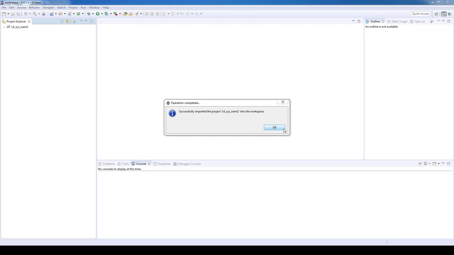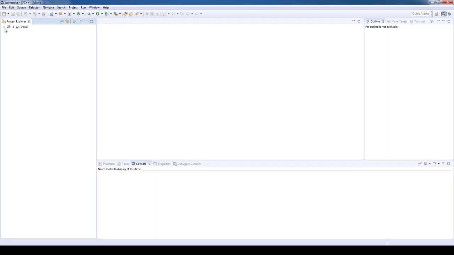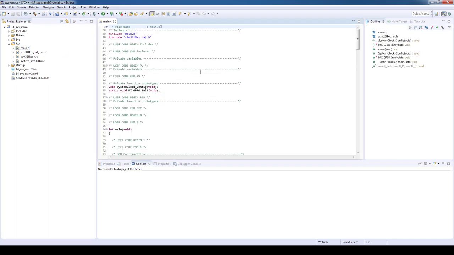After the code is generated by STM32CubeMX and our project is fully loaded on System Workbench for STM32, we will open our main.c file stored inside the source folder. On main.c file, you are supposed to see the initialization of all peripherals defined on STM32CubeMX. In this case, we will just see the system clock and GPIO configuration. Since our goal is to place an array in SRAM2 memory, to do so we need to define a region in the linker file, and later place an array inside this region.